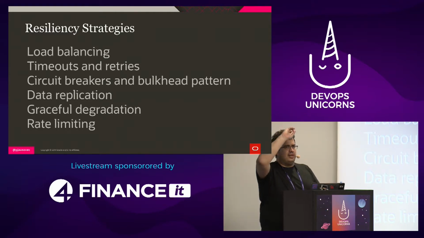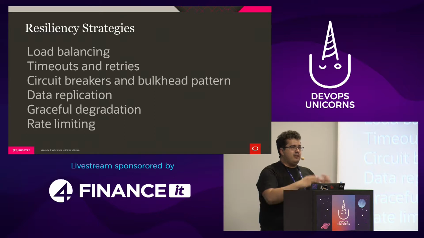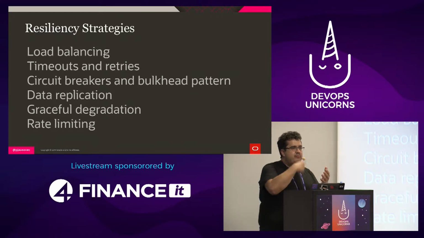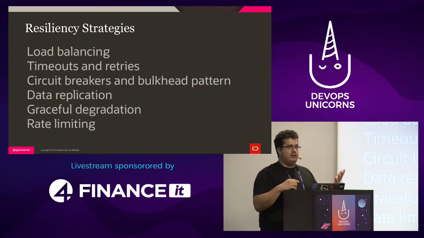Next one is circuit breakers. How many of you have heard of circuit breakers? Okay, so a circuit breaker is a way where you can protect a certain portion of your service, or the service itself, from making unnecessary calls. For example, if I do all my timeouts, all my retries, and the service is still failing, it doesn't make sense to keep on retrying, right? Because I know it'll probably fail. So what you can do with a circuit breaker is say, well, if I get 5 consecutive errors from this service, I'm just going to take it out of the load balancing pool, right? So next time someone else calls the service, we will return the error right away, so you're not putting any unnecessary strain on your system.